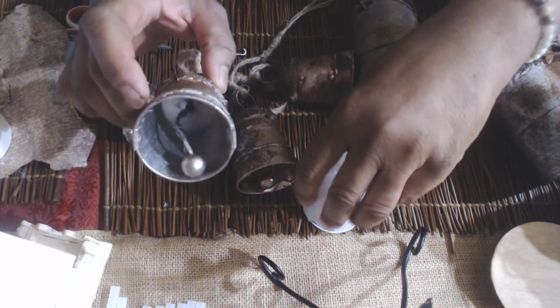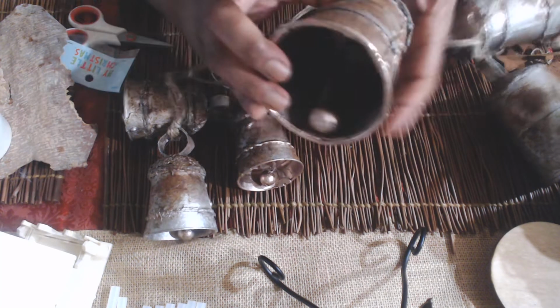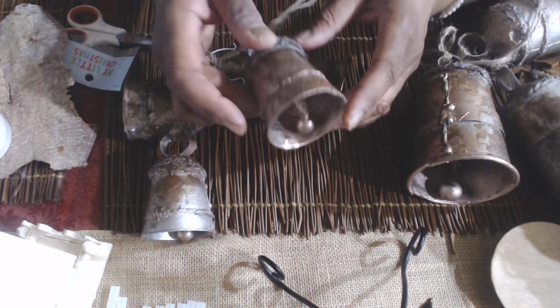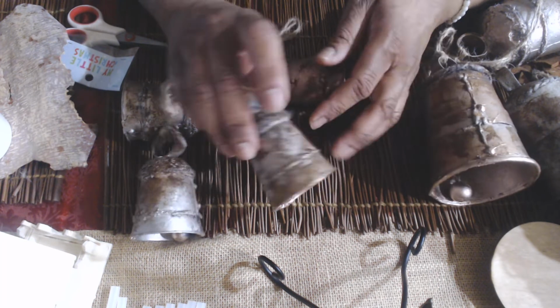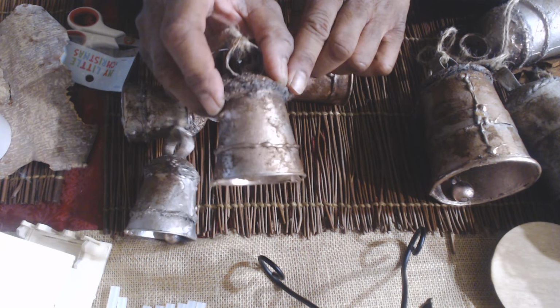And there's one more step. Then I took Mod Podge and just kind of randomly blotted it on and sprinkled cinnamon, and that's what gave me that rough metal texture.